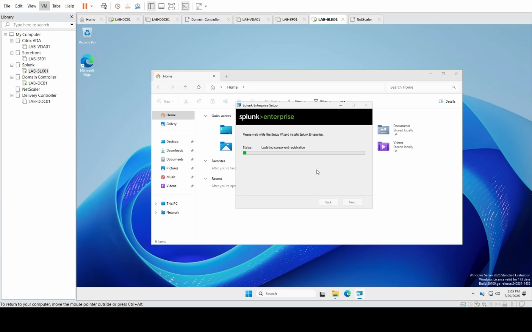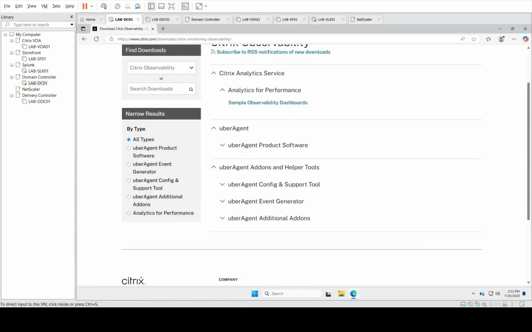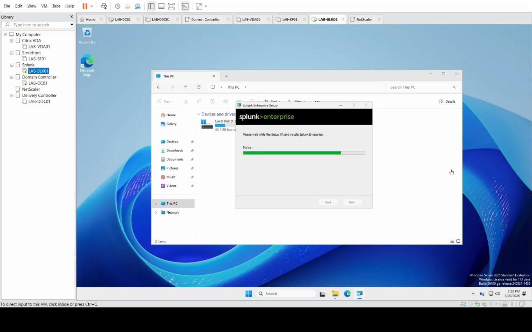The installation may take 10 minutes, depending on the configuration of the machine. The installation of Splunk is underway, and as I said, it's taking time.